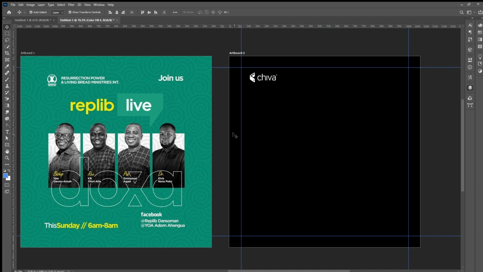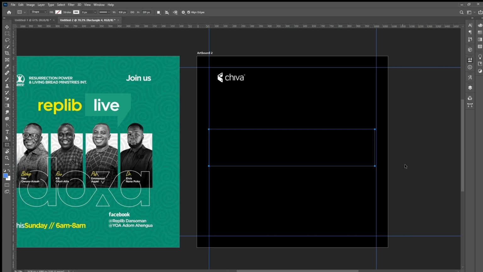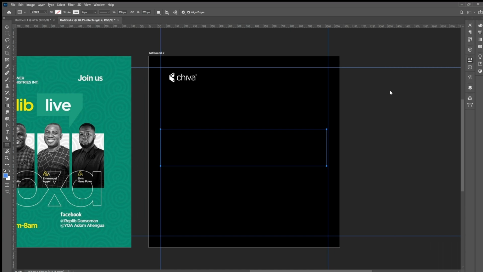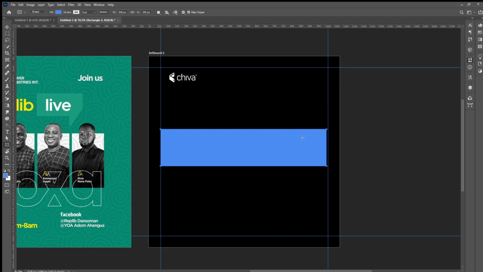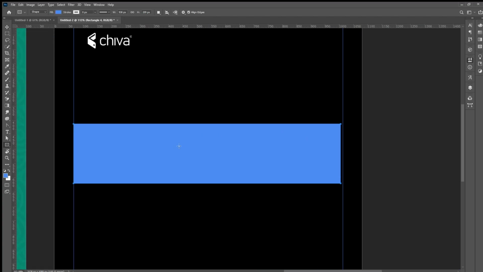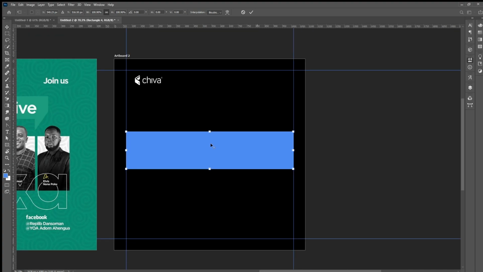For this one, our lines are not actually going to be at the border. So we're going to draw another shape. We're going to bring in our shape tool. We're going to draw from here to about that point. Let me change this to a color we can see. And then Ctrl T to expand this, and then hold Shift and just make it touch the edge.